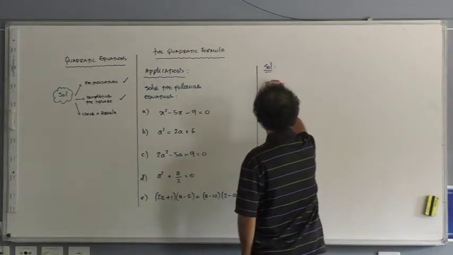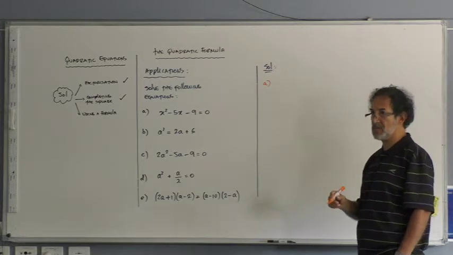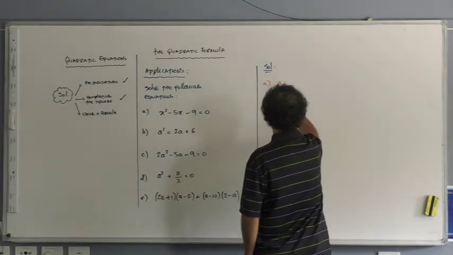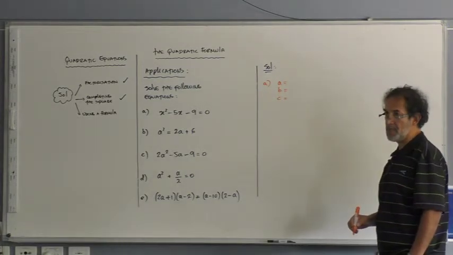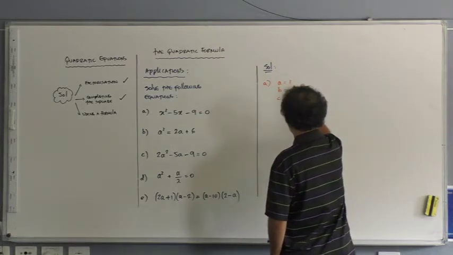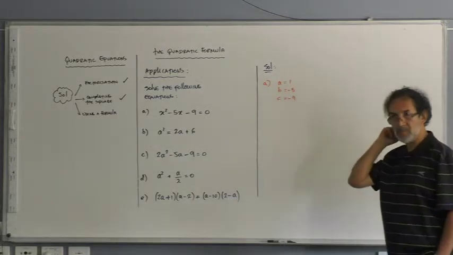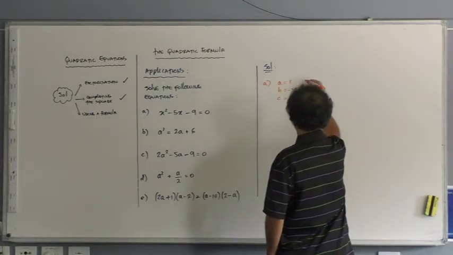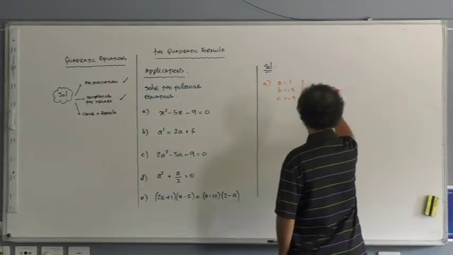Okay, so when you do this equation, you can do it like this. You don't have to, but this is only a suggestion. You can state what A, B, and C are, and then solve it. So A is equal to 1, B is equal to -5, and C is equal to -9. And then you can do it under or in here. You can say, therefore, x is going to be equal to.